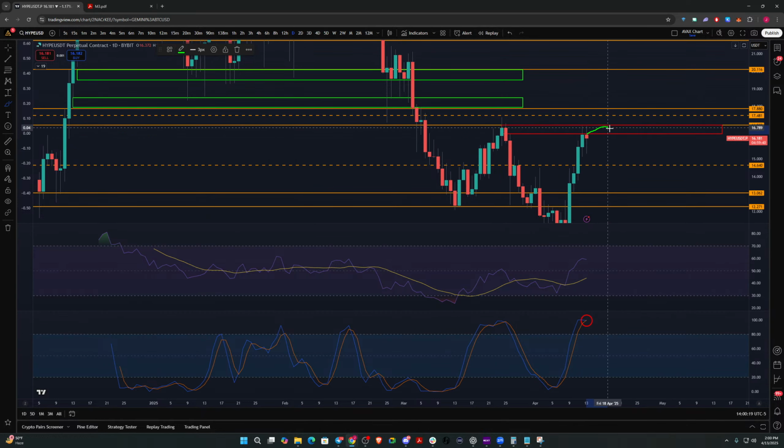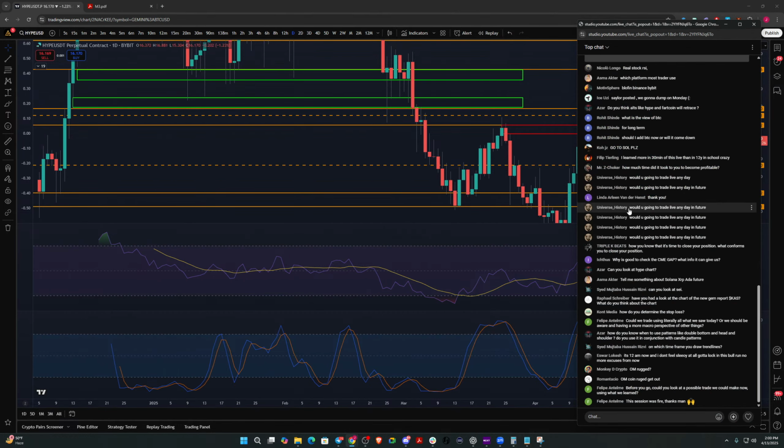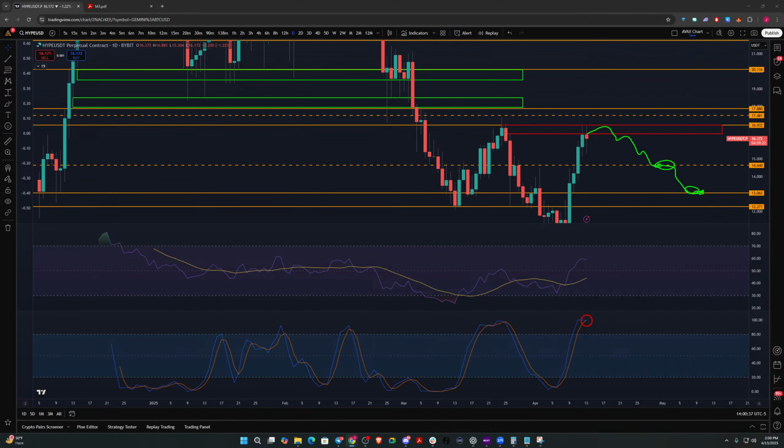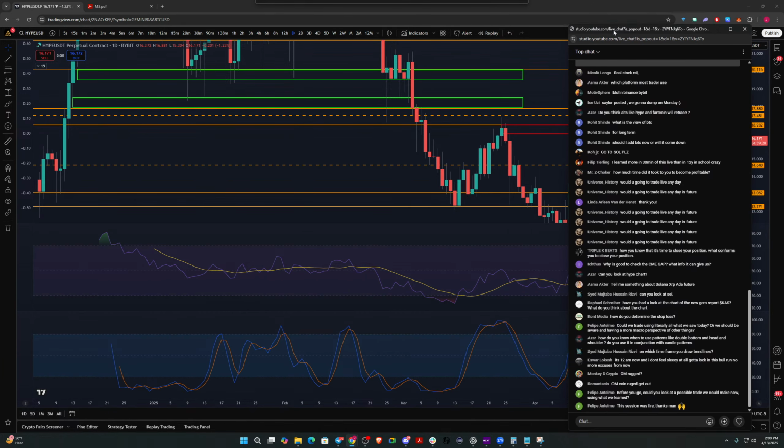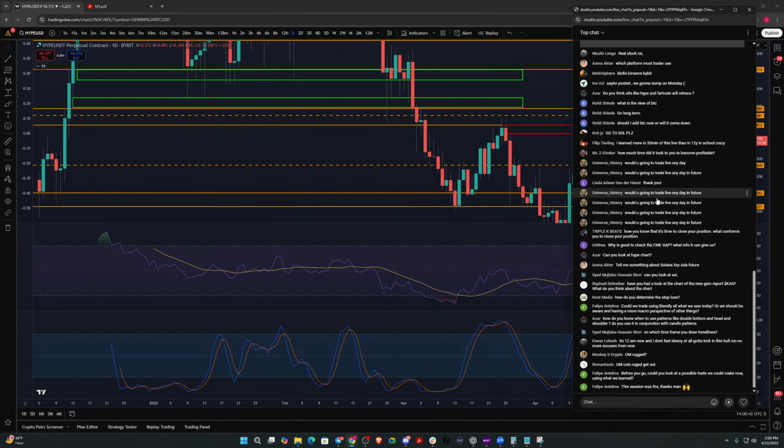Be shorting it up here, hope for a move down, take some profit around here, hope for a move down, take some profit around here, and then stop loss all the way up here. That would be just from what we looked at today. The HYPE short looks somewhat good. But again, don't shoot me if it doesn't work out. Indicators are oversold, a lot of stuff being oversold on multiple time frames, so there could be a drop on Monday.